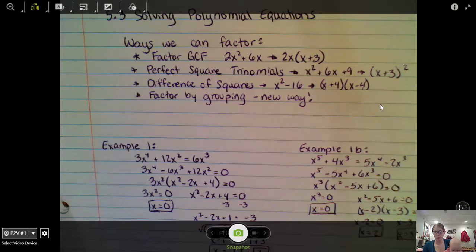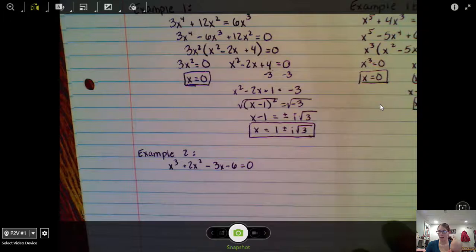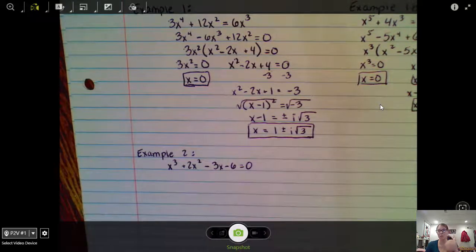Before, when we factored by grouping, we mostly used that strategy to factor trinomials, especially when our a value was something other than 1, where it's not so easy to think about what numbers multiply to c and add up to b. And when we factored our trinomials, we had to somehow create a fourth term. In our second example today, we have the equation x cubed plus 2x squared minus 3x minus 6 equals 0. And in this problem, we have a polynomial with 4 terms, so we don't have to actually add our fourth term. And really, that makes our factoring by grouping a little easier here.